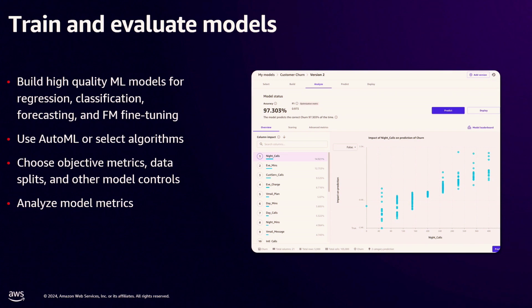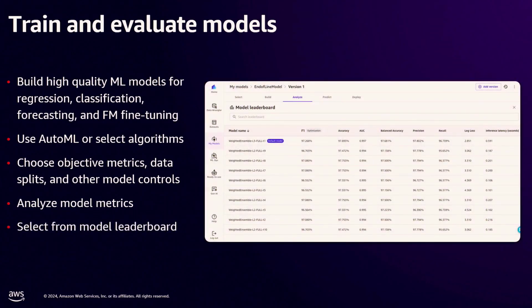Once your training is complete, SageMaker Canvas provides detailed model insights into key metrics such as F1 scores, accuracy, feature importance, that help you dive deep into how the model is actually performing. And we offer a detailed model leaderboard that helps you see how the different model runs that we have done and the models that have been trained on your behalf have performed. Here, you can easily compare how each of these models performs across different metrics.